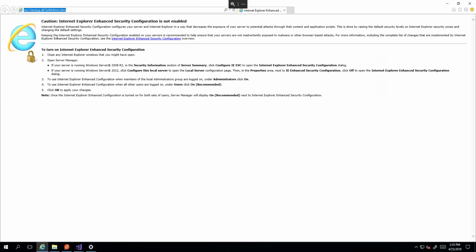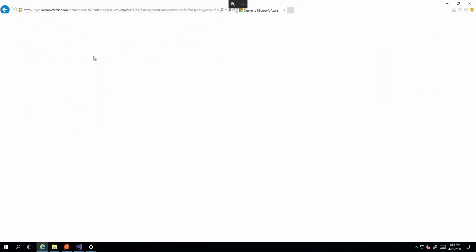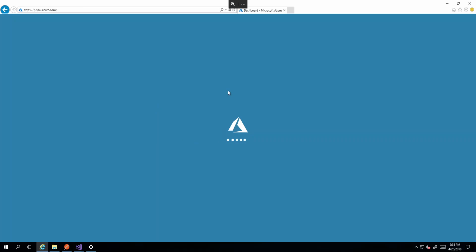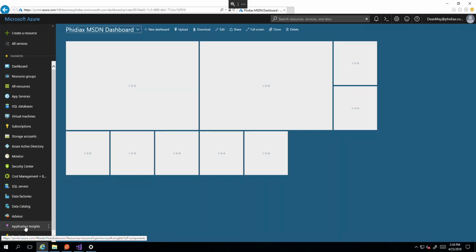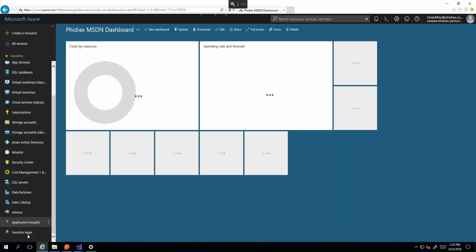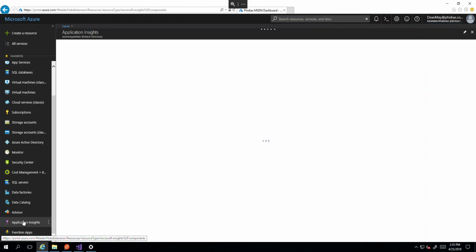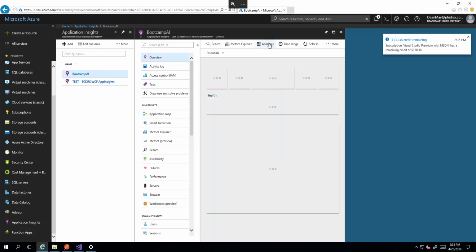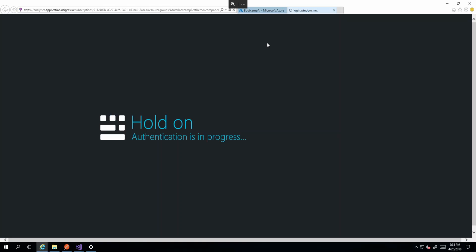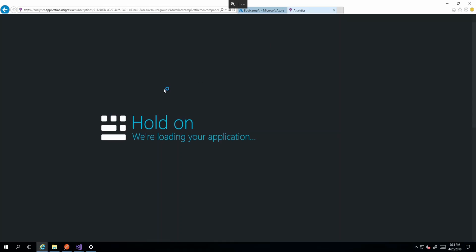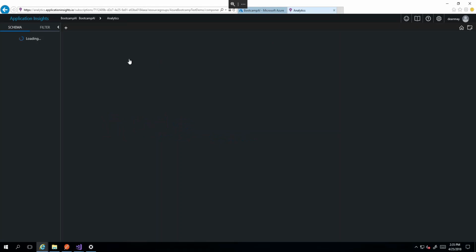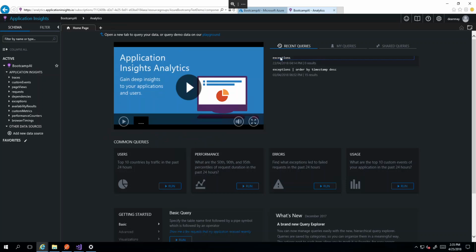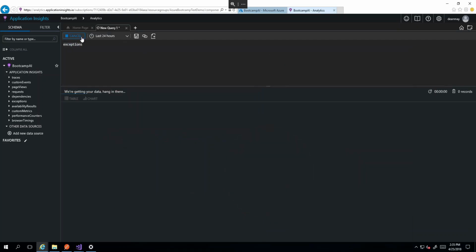So I'm going to go ahead and pull up the Azure portal and then go into the App Insights once we come up there. So I'm just going to click on App Insights, pull up our subscription and go into the analytics. That'll be able to show us exactly specific instances that get logged with App Insights. So I'm just going to pull exceptions. Last 24 hours should do it.